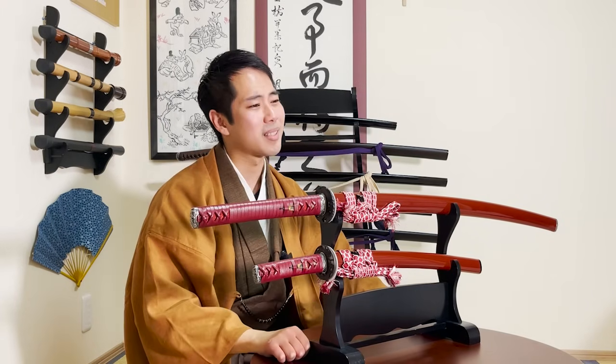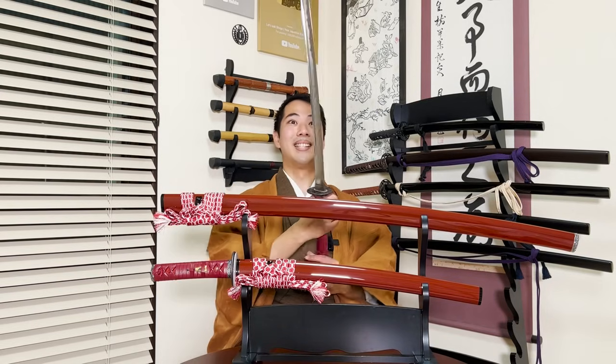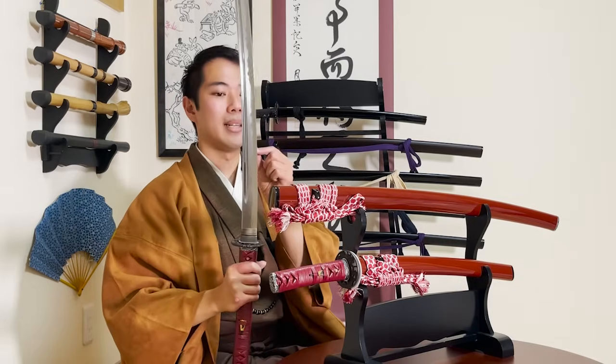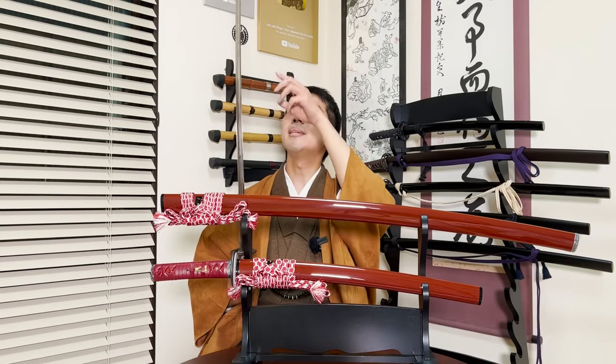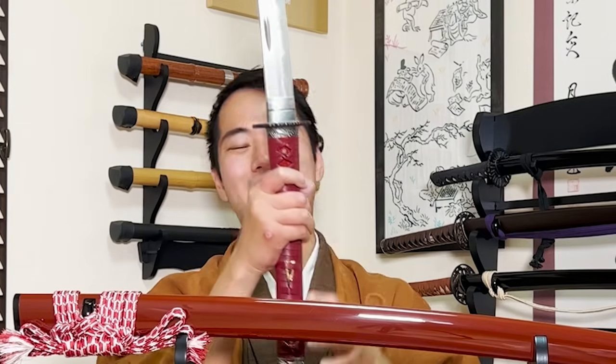Now let's take a look at the blade. I ordered the longest uchikatana and the longest wakizashi you can ever make in Tozando's custom katana. This is a 2.7 shaku katana - a very, very long katana. You can see the big wave patterns on it. Because it's long, it is the habahiro - the bigger, heavier blade - but the bohi is actually deep, so it does feel pretty light. For the habaki, I chose the silver one to match the fuchi and kashira designs. The wakizashi has the same hamon and the same habaki - it completely matches. Both of these are yaito, so they are durable for actual yaito training. This is the most beautiful yaito I've ever seen.